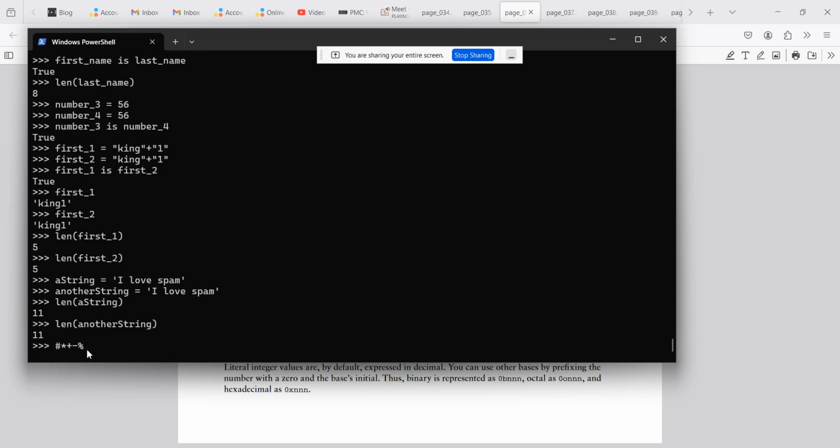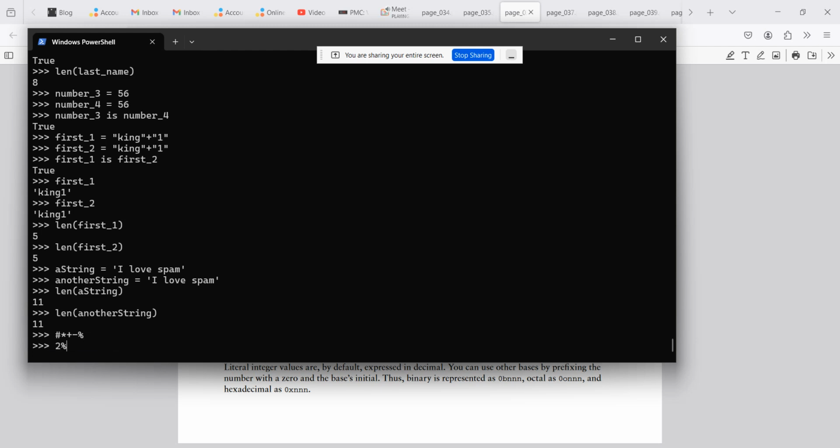So if 3 people are sharing 2 items, what will be the remainder? Three are sharing 2 items.